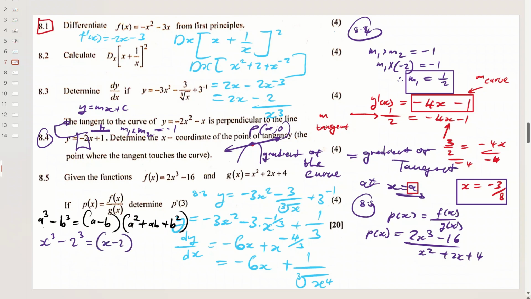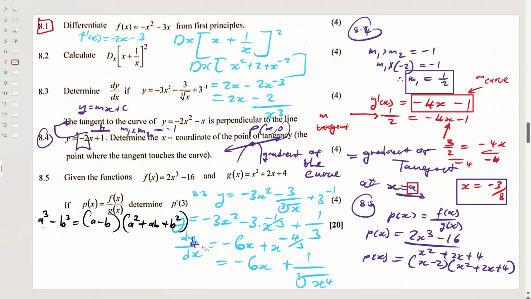So this will be the same as x minus 2, x squared plus x times 2, that's going to give us 2x, and then plus 2 squared. This will give you a 4. So it means now you have p of x, and in the numerator you'll have x minus 2 into x squared plus 2x plus 4. Always remember this one.